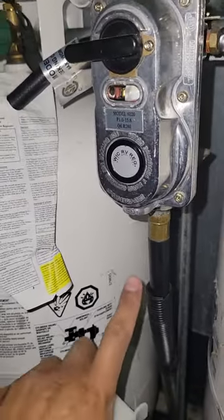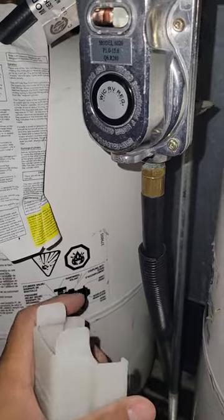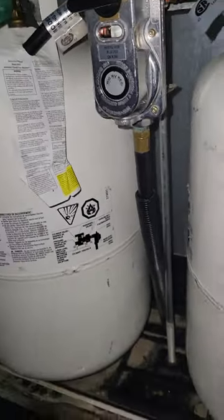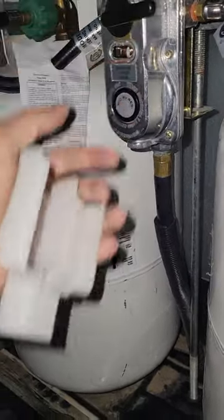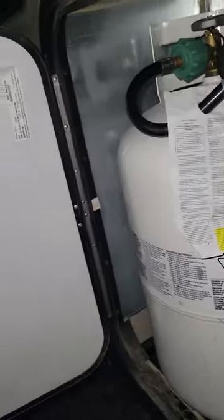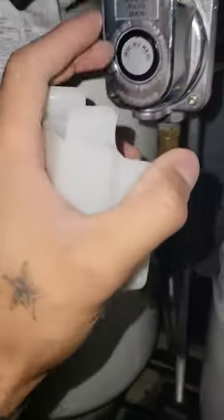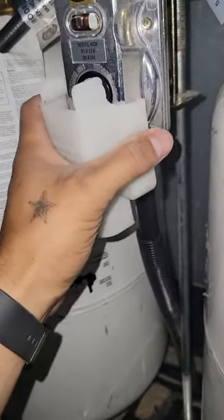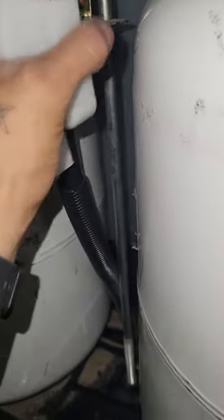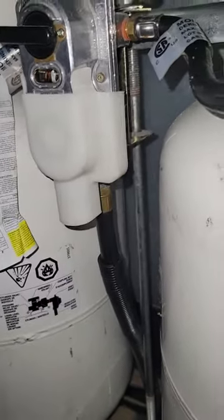Sure enough it stopped. I still have a small little gas leak - I don't know if you can see it in the shadow but it's not enough to bother me, it's outside. The vent basically goes out and is open but there is a small little leak either way, but I'm fine with it - it was worse before. That's it guys - if you can't find your vent just take off this lid, it just slides right off. Hope this helps somebody out, let me know what you think in the comments below.